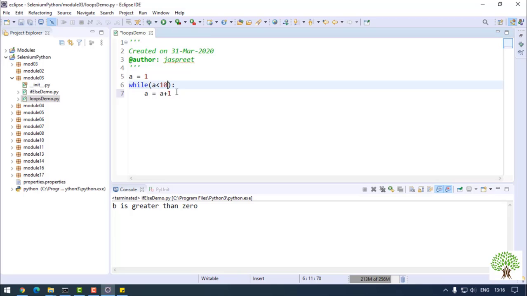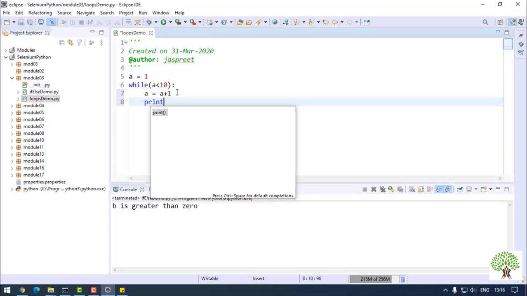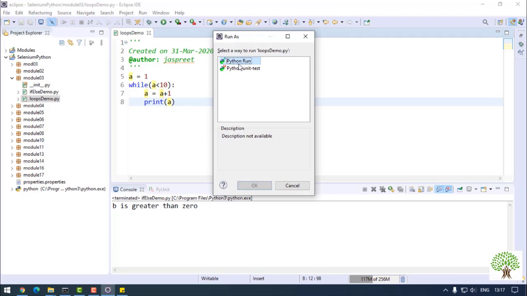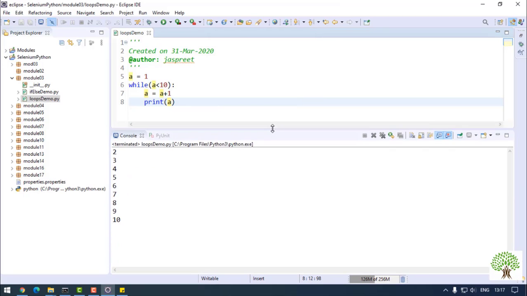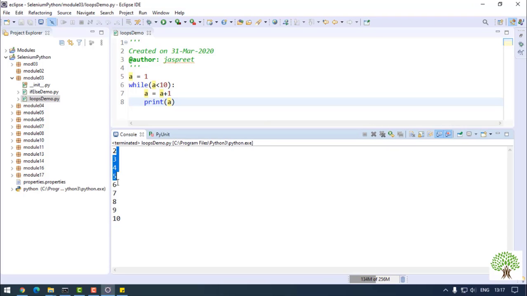Just to see how it's going on, I'll print my a after the increment. I'll say print a. Now if I save it and run it, Python run. Now you can see it's giving me the values of 2, 3, 4, 5, 6, 7, 8, 9, 10.